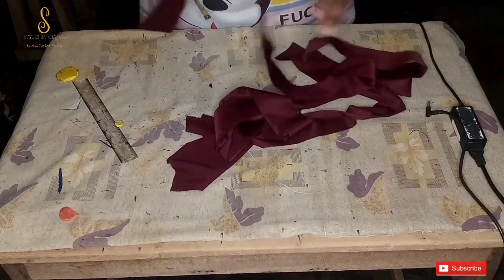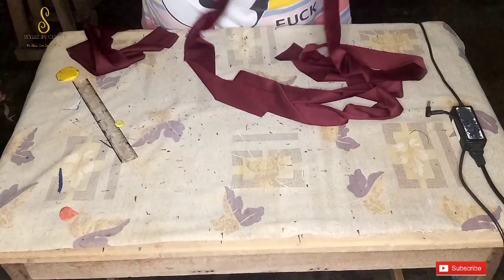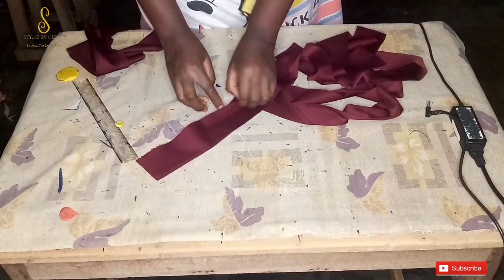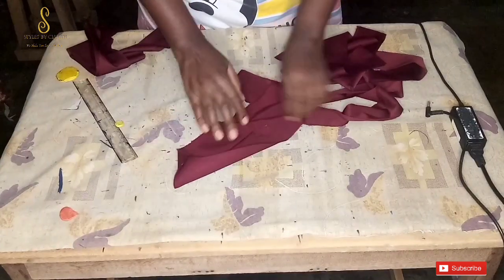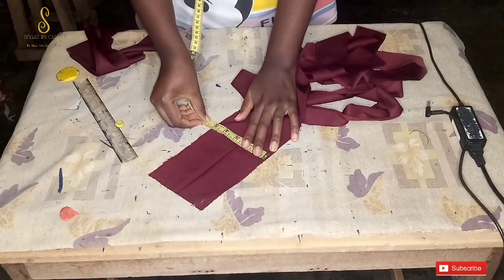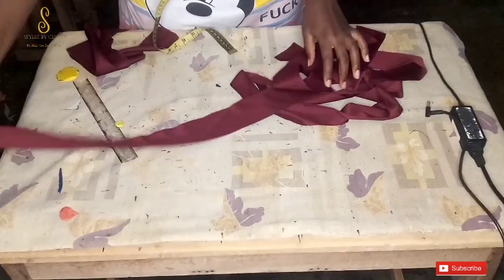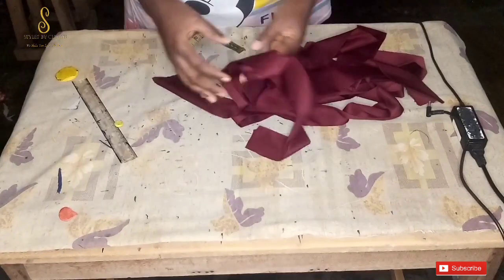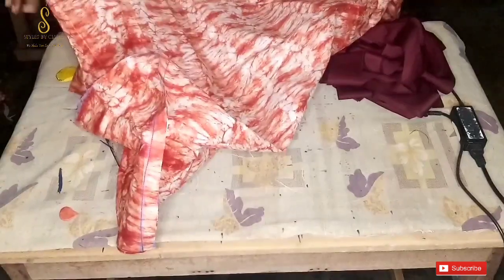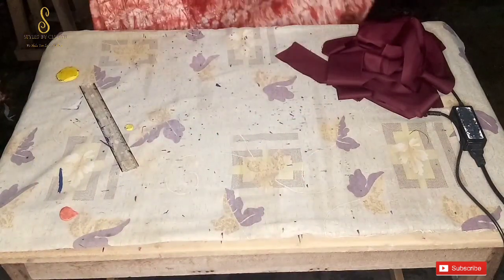So guys, I've gone ahead to give my fabric a very good press, and as you can see, I folded it into 2 so that I can know where the midpoint is. So if I open it up now, the midpoint is that crease. Do you get it now? So I'm trying to reconfirm the measurement. So what I'm going to do now, I've gone to cut out what I'm going to use for the sleeve as well, because I'm going to use the same design for the sleeve.